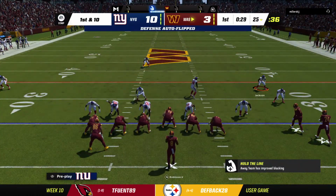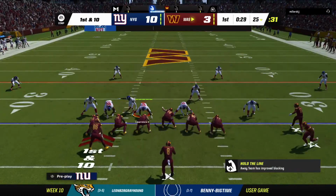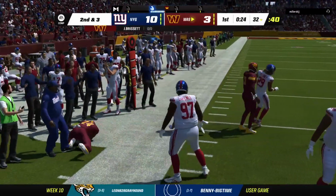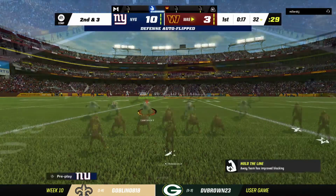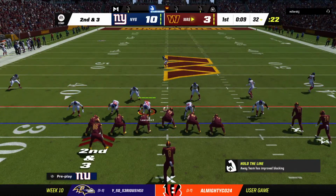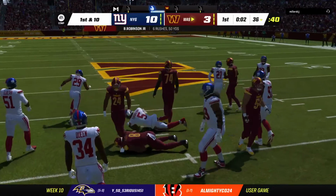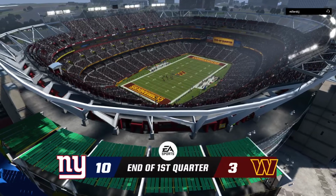The Washington offense at the line and ready to roll. And last time able to get 3. It's not what they wanted. They wanted 6, but they got at least something. They mustered something out of the drive. They'll take it. I like the way you've described it. Not ideal, but they'll take it. Anything to put some points on the board. But this time on offense, they don't even want to see the field goal kicker trot on the field. They want that ball in the end zone. Yeah, they'll be going for 6. 10-3 our score after 1 here on EA Sports.